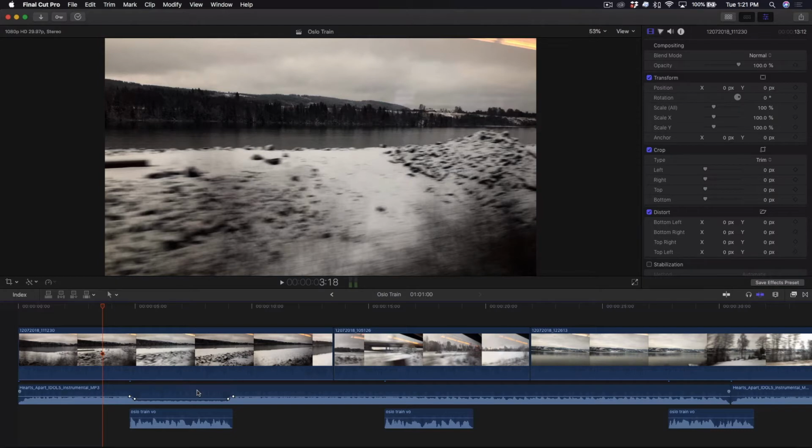Now, before we end this tutorial, I want to tell you something about keyframes that's going to blow your mind, I hope. And that is, you can use keyframes for many, many parameters in Final Cut to control the behavior of those parameters over time automatically. So that means you can apply keyframes to opacity, to position, to scale, rotation, even to color and saturation and exposure, and effects parameters. If you add effects, you can look for ways to add keyframes to the different parameters of those effects to control them over time.